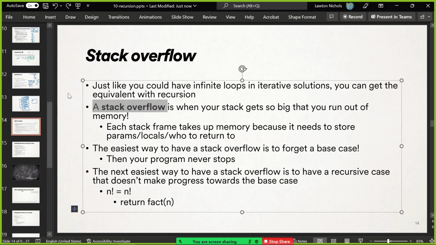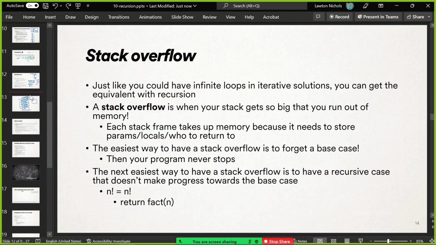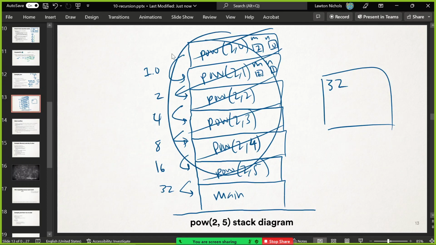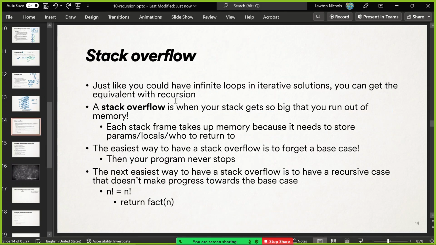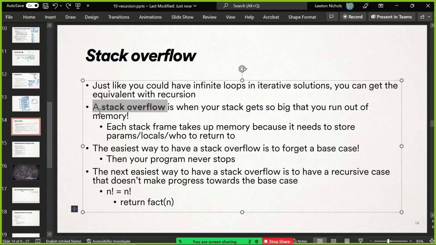It's actually a runtime error when you have an infinite loop with recursion, because every time you call yourself, it takes memory. You have to remember the parameters that you're calling your smaller function with, and that takes memory. So if you call yourself forever accidentally, you're going to keep allocating more and more memory for those parameters, and eventually you're going to run out. And that blows up your stack, and you get what's called a stack overflow. It really shows up as a seg fault, though, because you run out of memory.